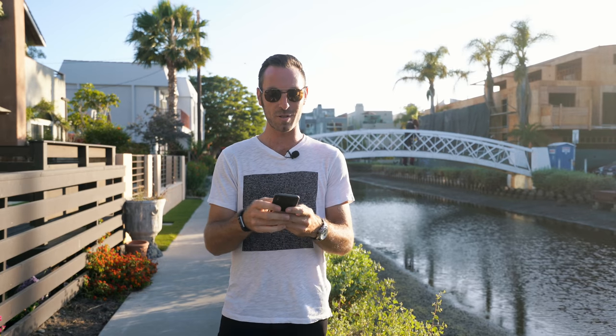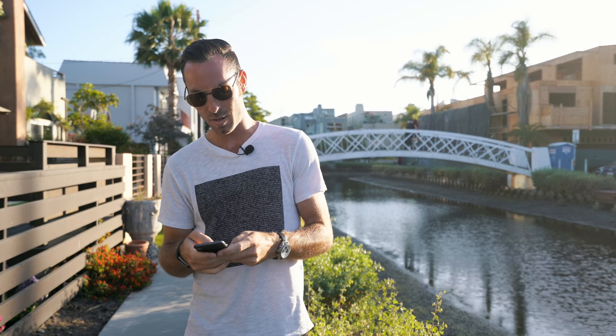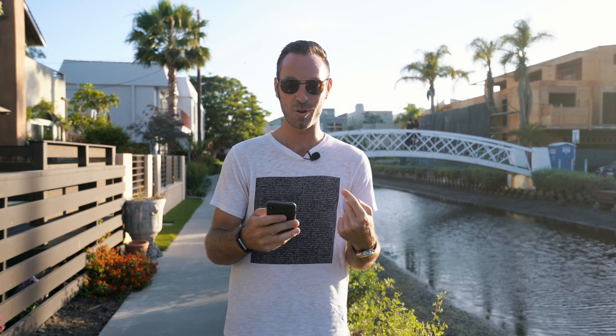Okay, so now we're at the Venice Canals. I thought it'd be fun to do it in here instead of on some lame street or something lame. Did I use that word already? So right now I'm about 5 or 6 feet from the camera. I'm going to walk backwards while reading something nice and enjoyable for your ears to enjoy. We'll see how far away this is going to work.